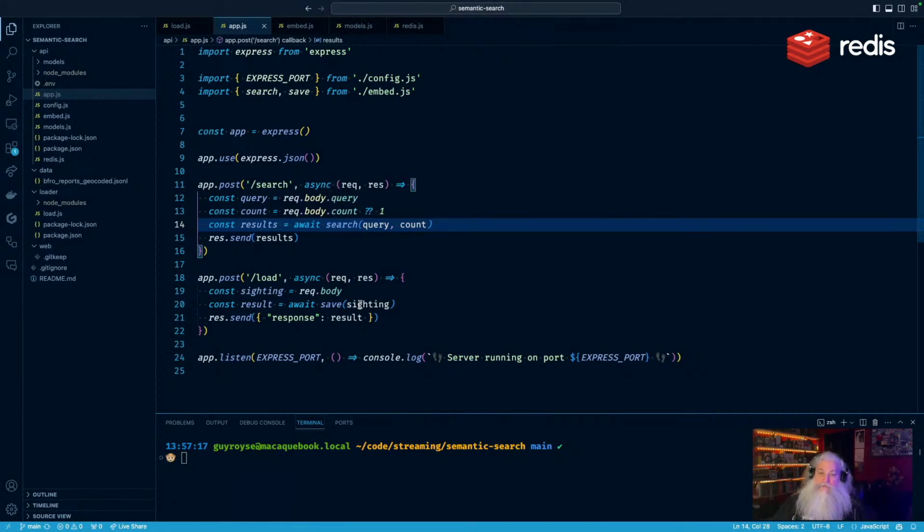What the load does is it takes the body as JSON and just saves it as a Bigfoot sighting and returns a response. And behind the scenes, that load is taking the Bigfoot sighting, which includes things like the state and the county it occurred in. It takes things like the temperature, the latitude and longitude, but also it has stuff like the eyewitness account of the Bigfoot sighting. The observed is what it's called. That story where I said, I saw Bigfoot in the woods and he was big and scary.